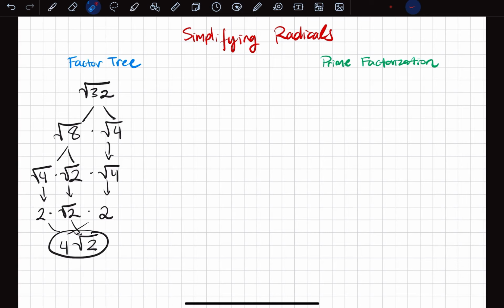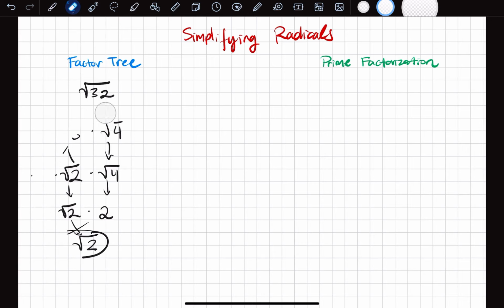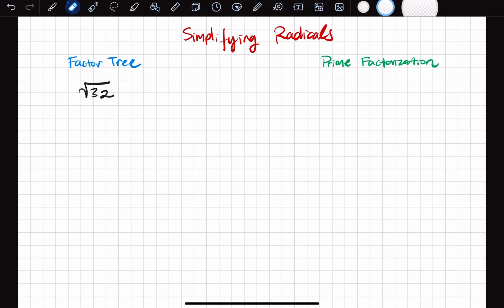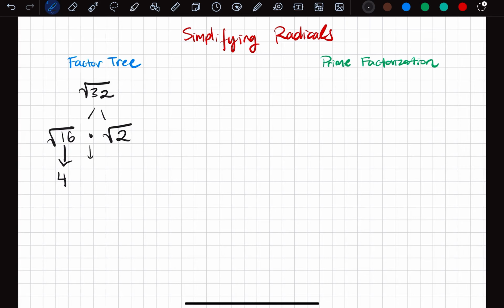You might have known your times tables higher and done this quicker. You could have looked at this problem and said, you know what? I actually know that 32 has factors of 16 and 2. Noticing, right? I'm always keeping that root when you break things down at first. Don't square root them until afterwards. But okay, 16 and 2. This is faster for me. This is a perfect square, and it square roots to 4. And can't do much else. Just kind of squeeze these together, and you got there a lot faster.